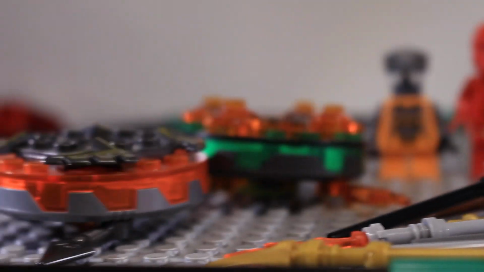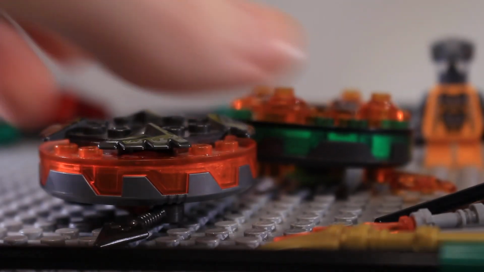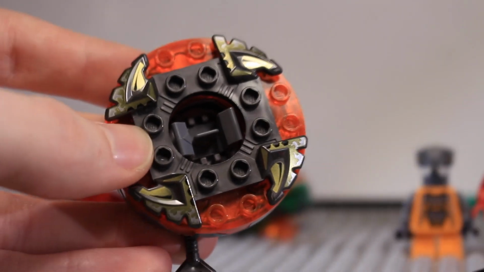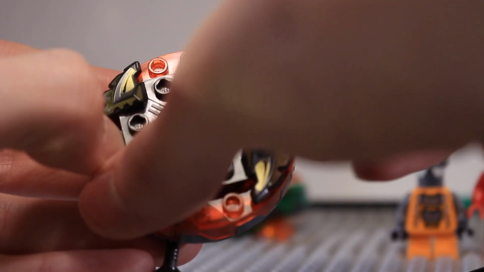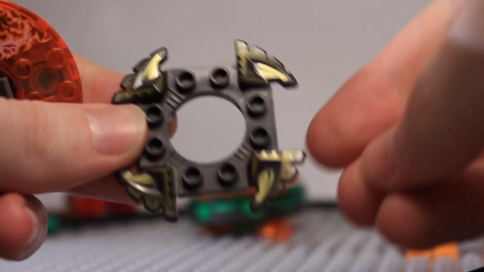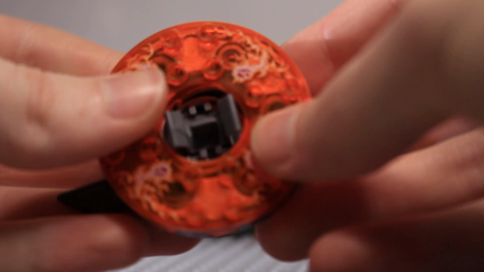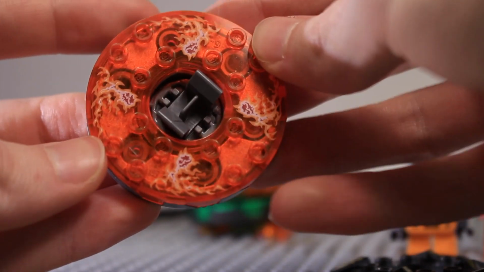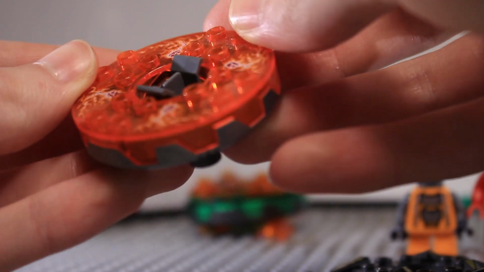Now for the spinners. As you can see, we've got some things on the bottom of them, but we'll check that out later. As you can see for NRG Kai, he's got a trans orange spinner, and as you can see his spinner crown here, which is in gunmetal grey. But yeah, that spinner, very nice detailing on there, and of course the trans orange looks really cool.